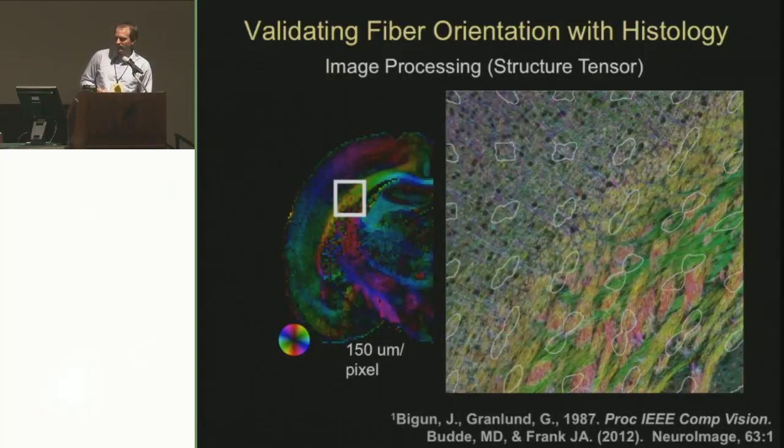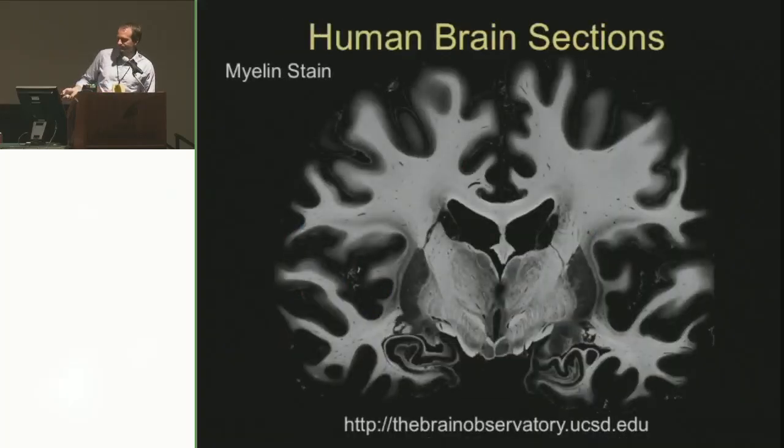And so in this case, applied to a rat brain, this is purely a histological data set. On the left here, you can see the orientation color-coded, as well as scaled by anisotropy. So you can see just the amount of tremendous detail that you can get from this. And one advantage of this technique is it can also be applied at the same resolution that you acquire the images. So on the right here, this is actually one of the small regions that was acquired, and you can appreciate just how interdigitated and how the crossing fibers are reflected here, both in the cortex. You can see multiple different fiber angles, as well as in the white matter, you see some dispersion within each of these little voxels that I've represented here.